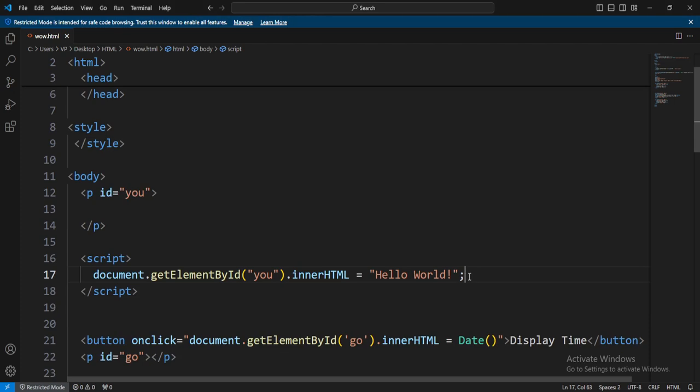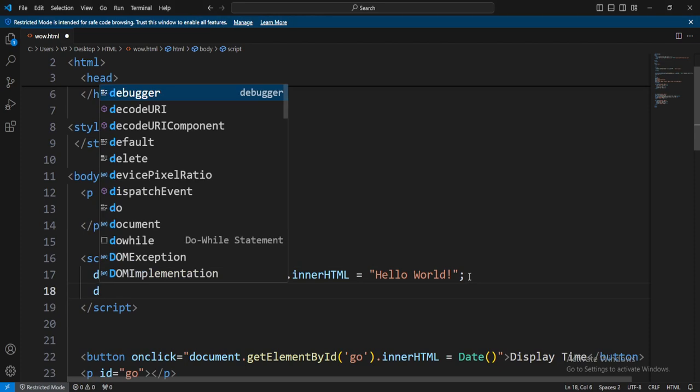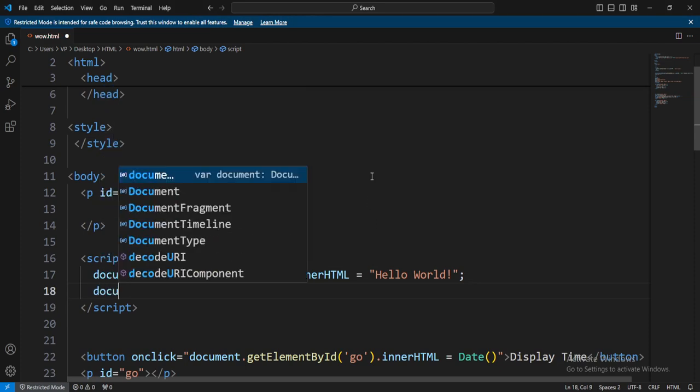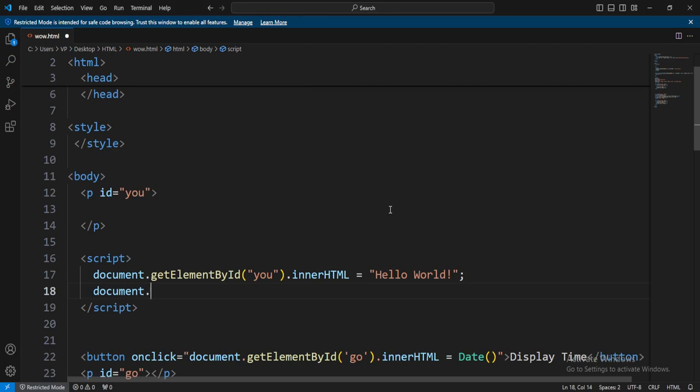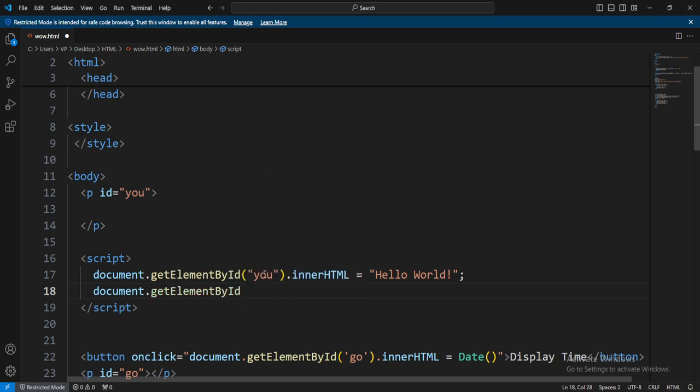Now at the bottom here, you can write document again. Don't forget, if you want to select an element, you write document.getElementById to select an element that has a specific id.